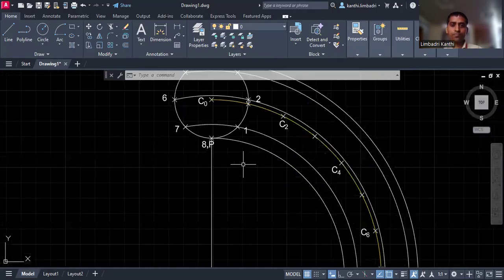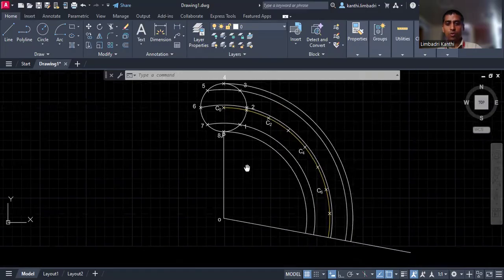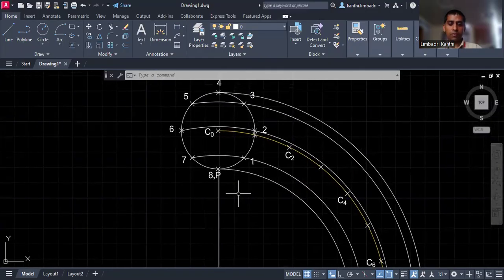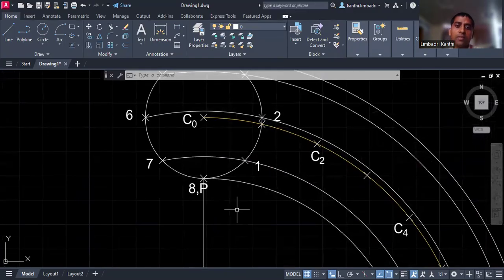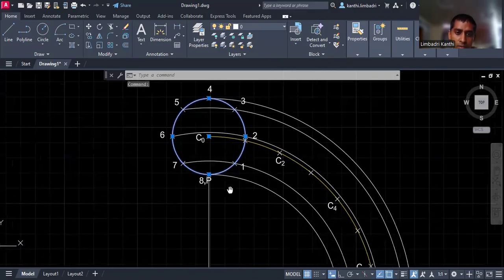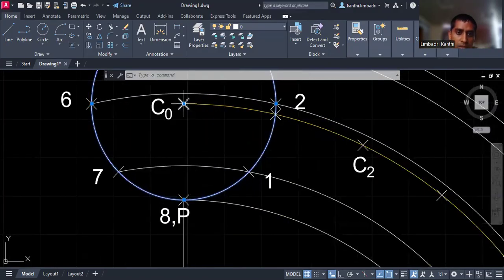So now we are going to find the locus points of the point P that we are going to trace. For that, we will first select the rolling circle. Then we'll move its center from C0 to C1. This is C1.